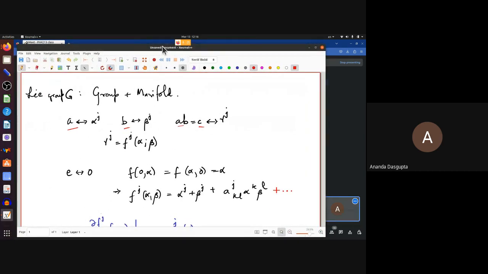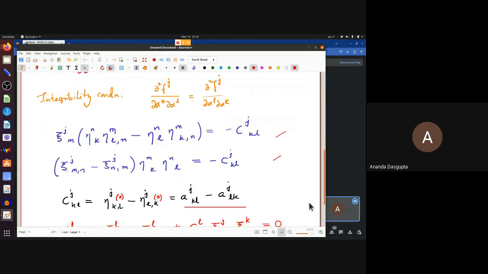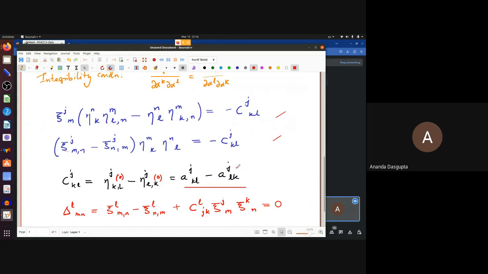Okay. So after this recap, our job is essentially to start and do this the other way around. If somebody gave us the Cjkl's, my claim is we should actually be able to reconstruct the group. That is, at least after choosing your coordinates judiciously, you should be able to find a function f which tells you how the parameters combine to give you the group product element.